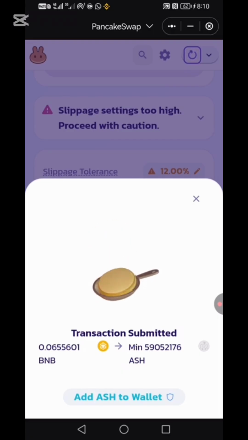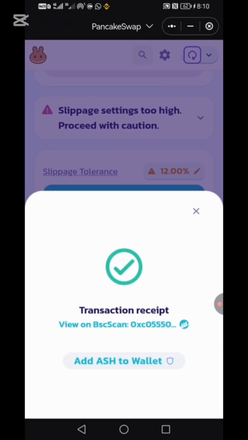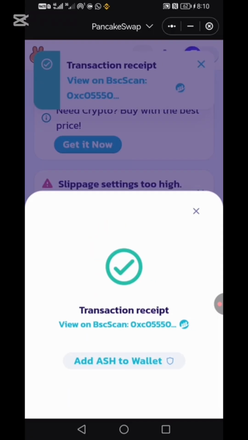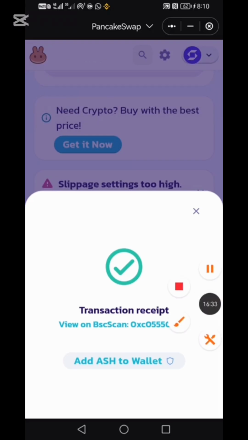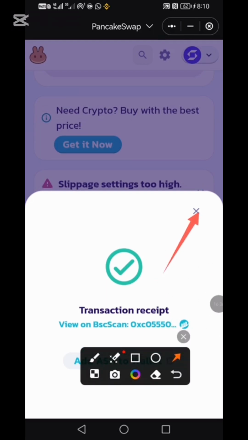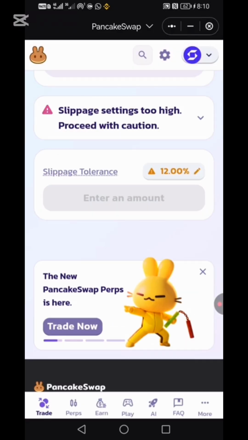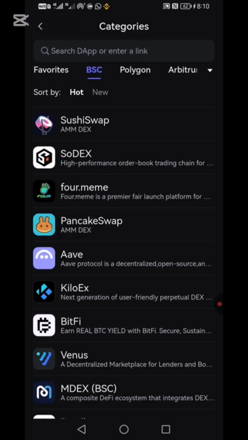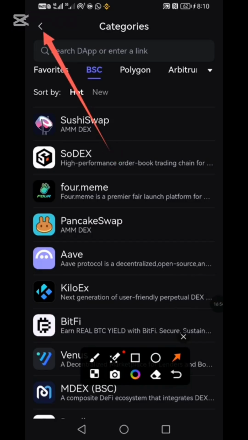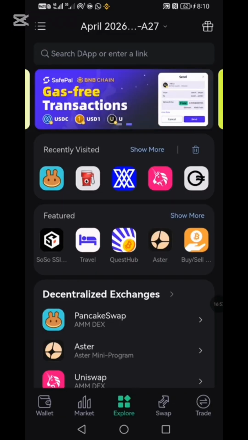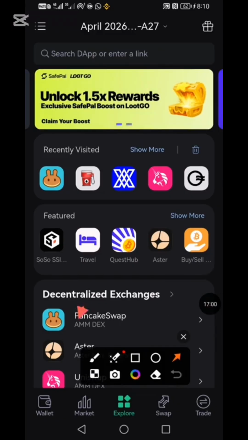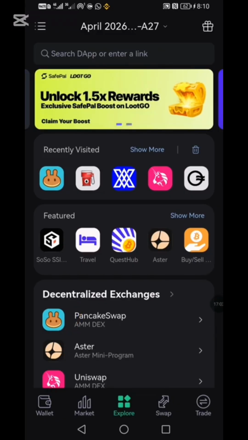That's why we call it Pancakeswap. So it is swapping the BNB for Ash token. Once you see this correct sign or mark sign, it means you have completed. You just click on this button to close it. After that, you click on this one to close it. So I'll close it here and then close it at the top too. Now it will bring you back to this session. Then you click on the arrow here, and then you go back, and then you click on wallet to go back to the main wallet.